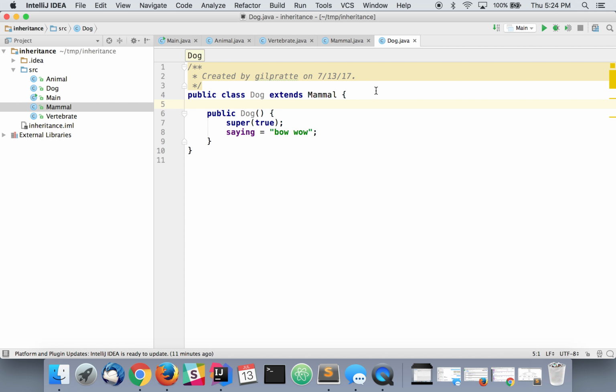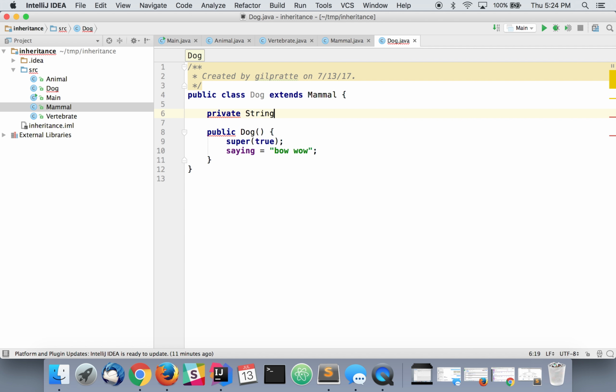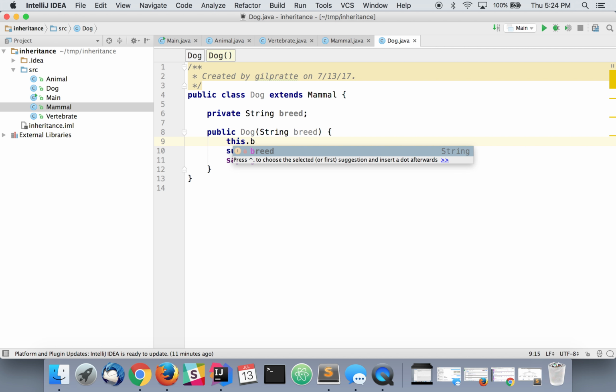Last thing I want to do in dog is, let's say, private String breed. And let's make them set it. In the constructor, let's pass the string in breed and, ooh, let's show you something that's going to break. this.breed equals breed.